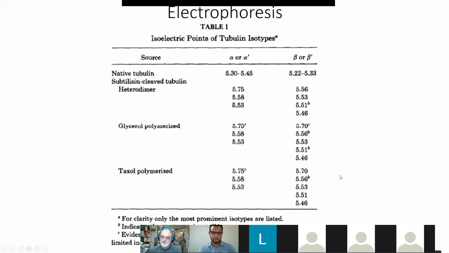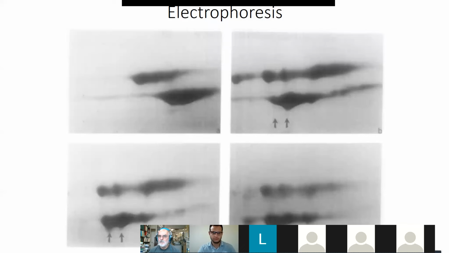All right. How do I know it's alpha or beta? They're clearly different sequences. Tubulin's an alpha-beta dimer, but if you run them in a 2D gel, the alpha and the beta run at different molecular weights. The different molecular weights reflect something about the composition of the alpha and beta bands, and they reflect something about the post-translational modifications of those different bands.